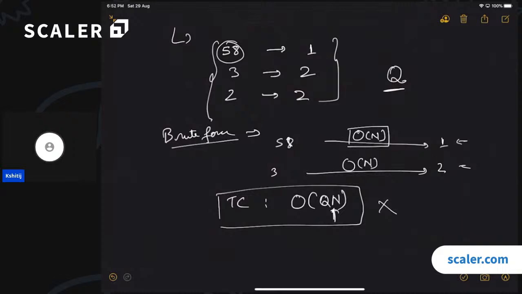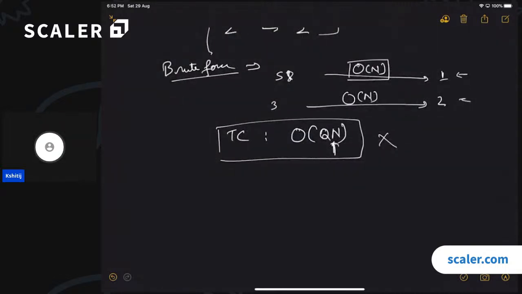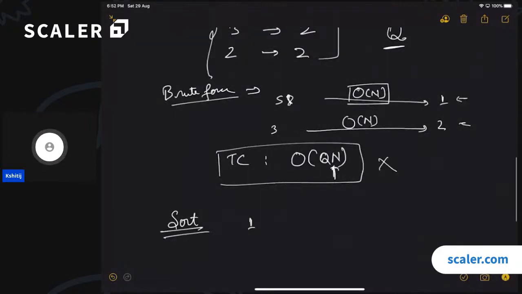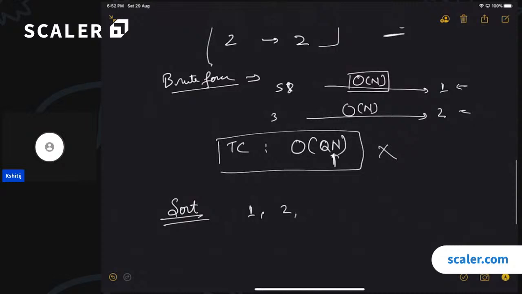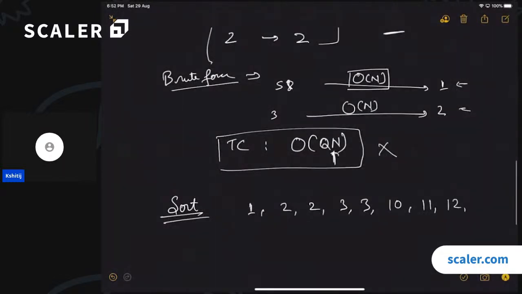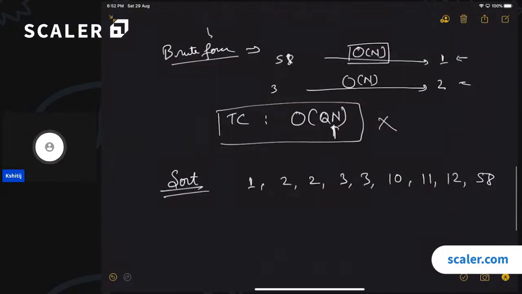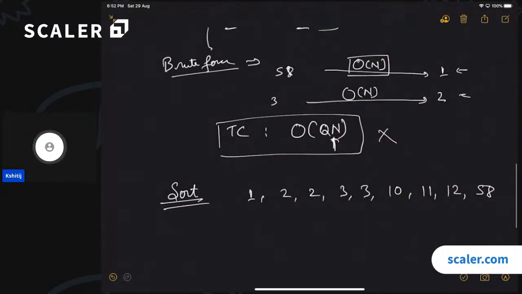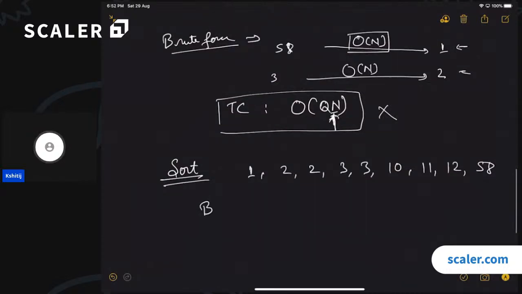Let us say I do some pre-processing. If I sort the array in ascending order, can I now find the frequency in a more optimal time? Can I reduce this factor of n? Yes. Now we can use binary search. You must have learned in the previous sessions that given a sorted array, you can count the number of occurrences of any element using binary search.